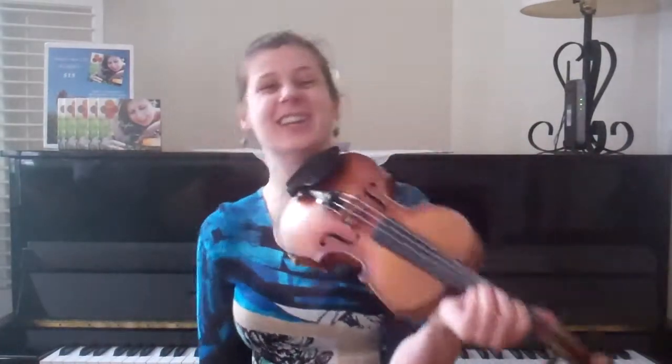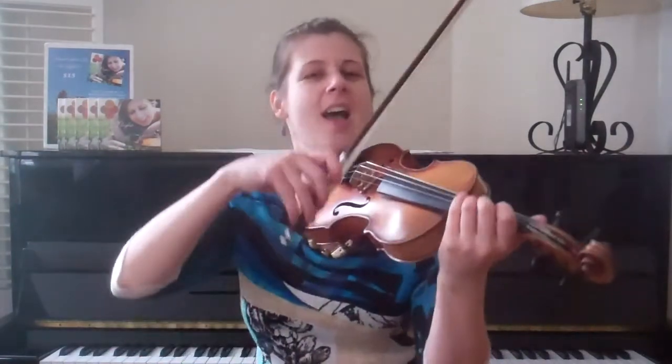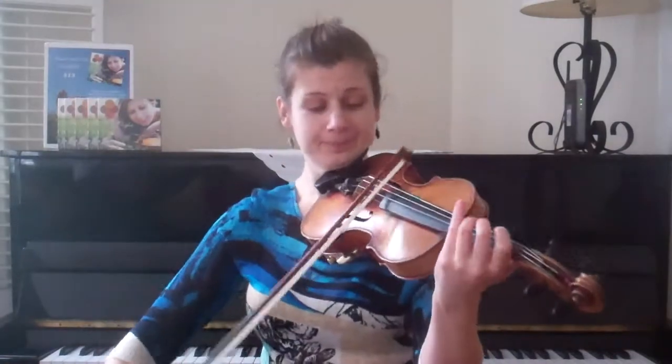Look how fast you can learn it! Don't you love those cloud endings that carry over from section to section? Let's put the whole B section together. And down, up, down.